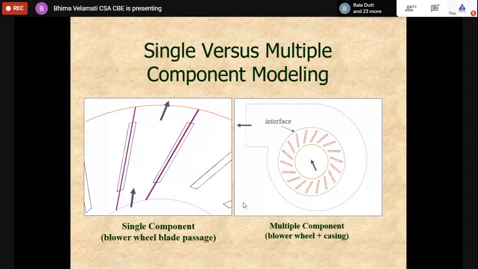Whereas if you're solving for the entire impeller, and you want to see how the flow field will look, then in that case, you have to solve for a part of the domain to be rotating, and the remaining part to be stationary. So how are you solving for that? Basically, around the impeller, you will create a concentric circle. This would be the interface, and the impeller or the blower wheel would be considered as the rotating domain, and the remaining part of the casing would be considered as stationary.